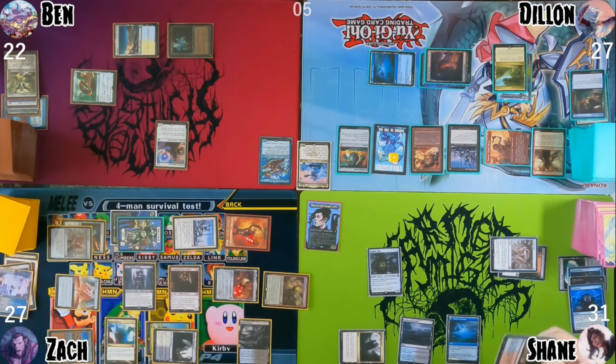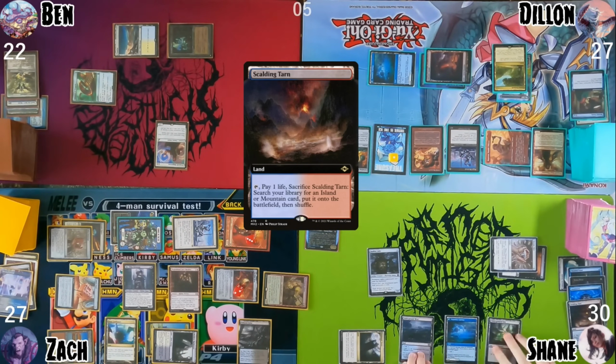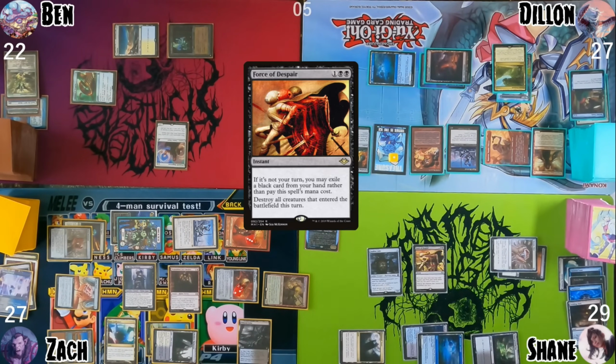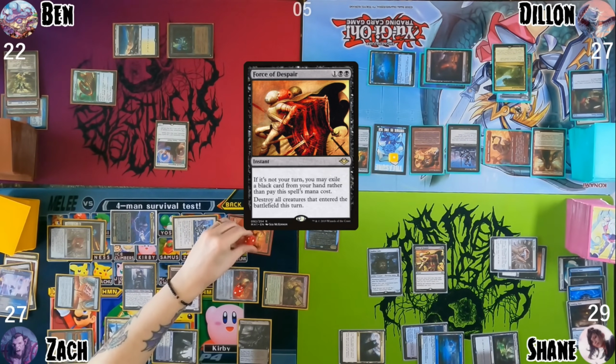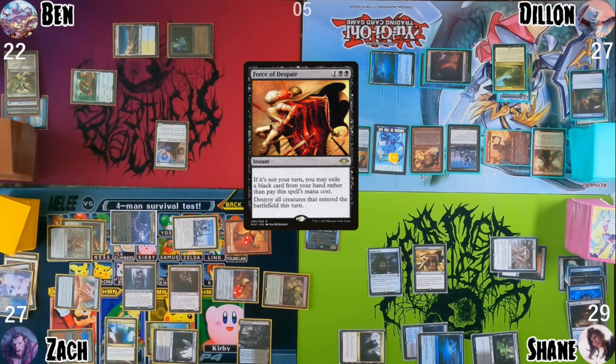Before blocks. I'm going to crack my Scalding Tarn, lose a life, go to 30. So I'll grab this Underground Sea, and then I'll tap 3, do a damage to me, go to 29. And I'll cast a Force of Despair. Destroy all creatures that entered the battlefield this turn. Okay, so that's this and the 1 goblin. The one that was coming at me. Okay, so you still have Esper, just an Esper with Death Touch coming at you.